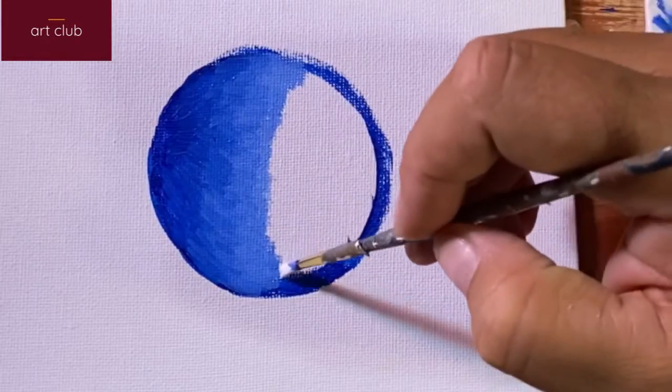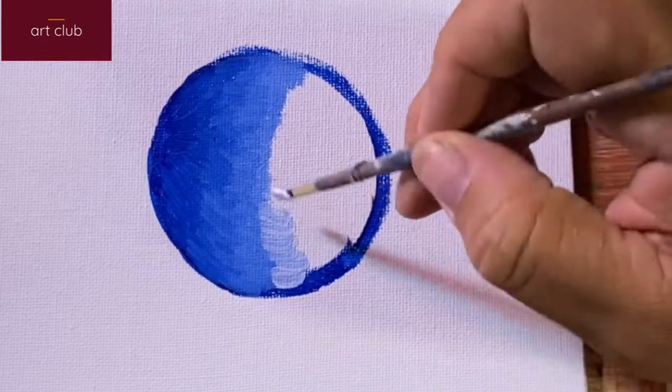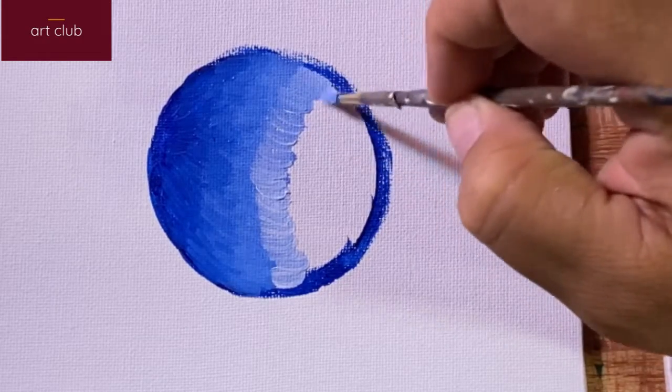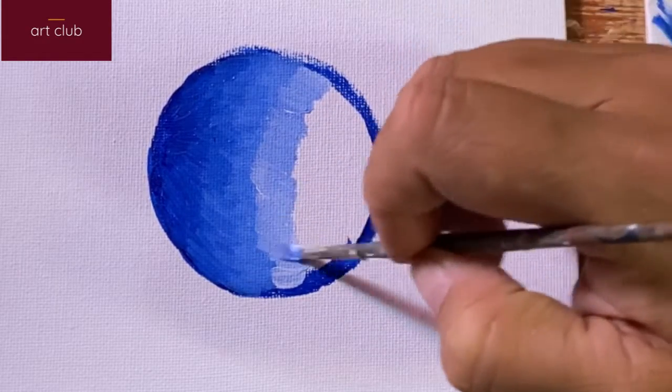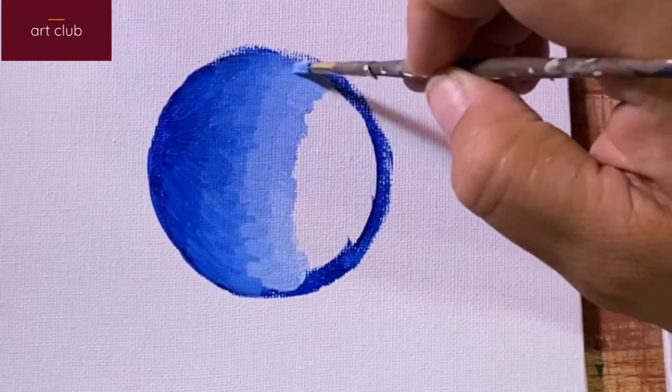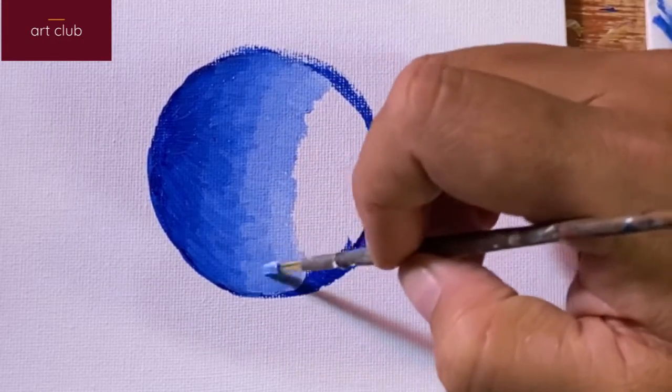Now I'm going to add, I feel like now I need more white, and I'm going to be doing the same thing and continue blending and making sure that stripe disappears.